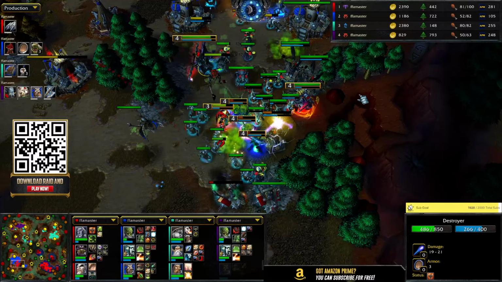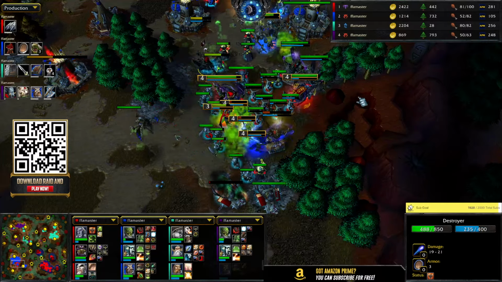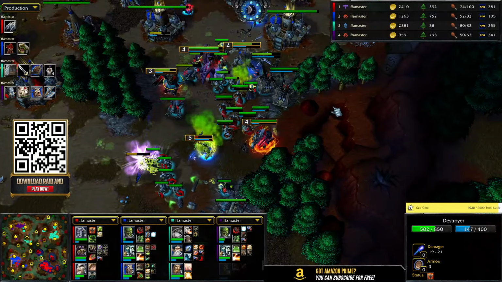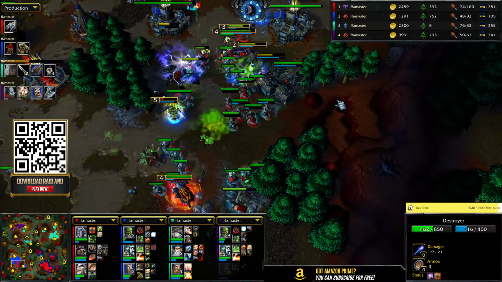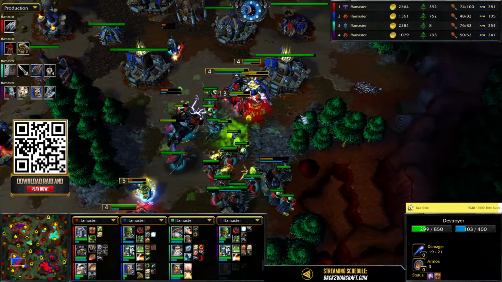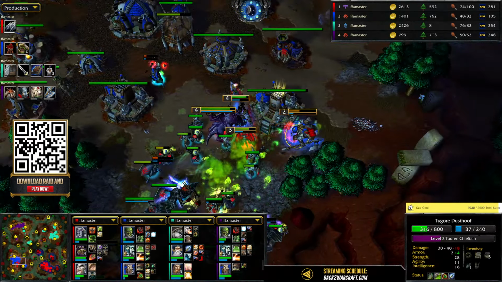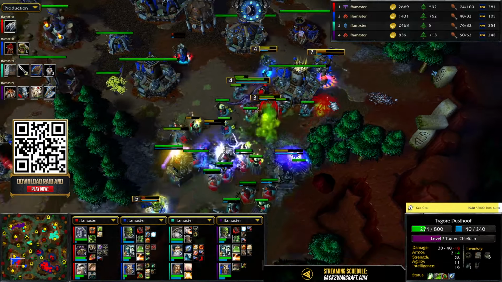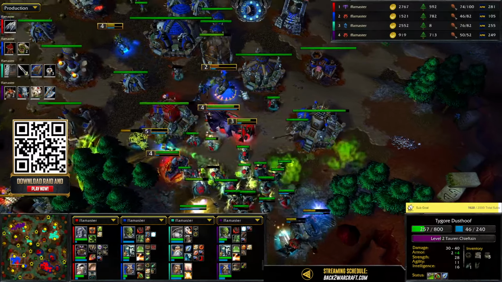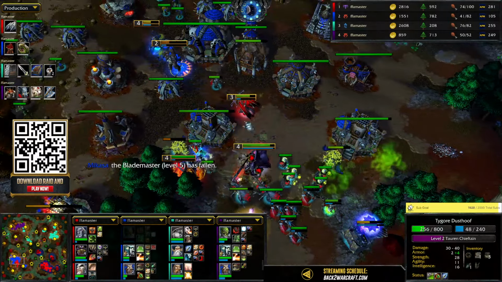This seems to be an uphill battle as well here for an off-race pick, but he's not doing too bad, I would say. The big issue for Orc is that they rarely go for early Spirit Walkers, they rarely go for Witch Doctors and Shamans. So yeah, it's super hard to fight against these Necromancers. As the heroes are getting... The Master goes down.